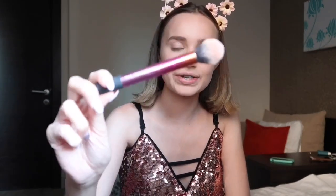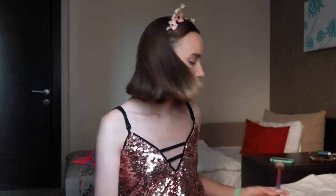The next thing would be blusher, however for some reason it's not in my makeup bag. I've got the Real Techniques blusher brush which I love, but since the blusher itself isn't here we're going to skip that - which is okay because I don't put too much on anyway.